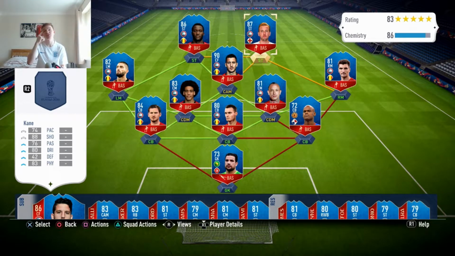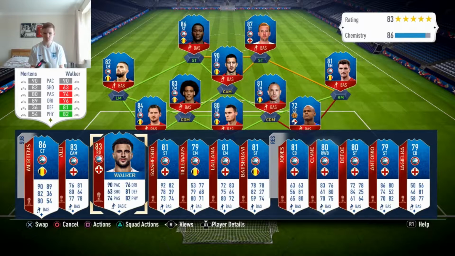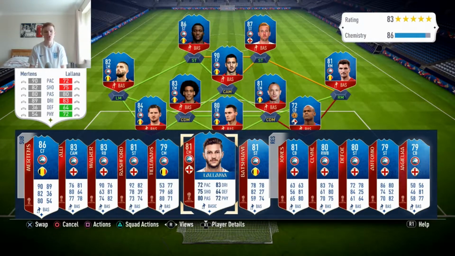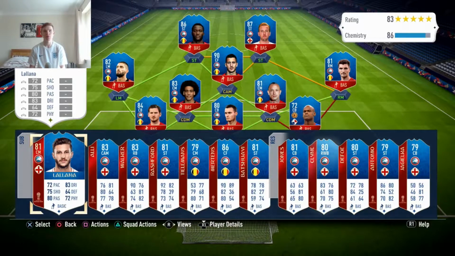I'm going to go Kane and Lukaku. I feel like Lukaku's better than Mertens. It's a big shout, there's really not a lot in it. Arguably, if you're going to play Kane up front, you probably want to put somebody like Mertens with him, because Kane and Lukaku are both big, powerful strikers. But I'm just going to go on finishing attributes here and put them in.